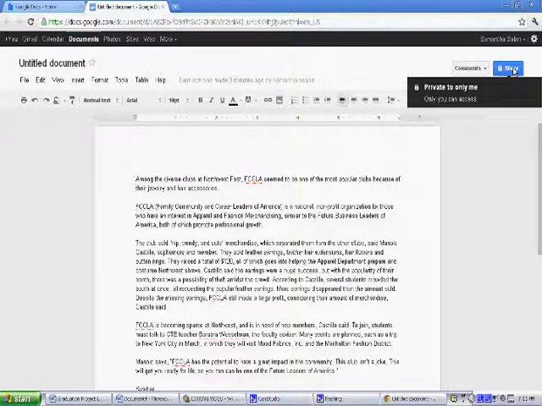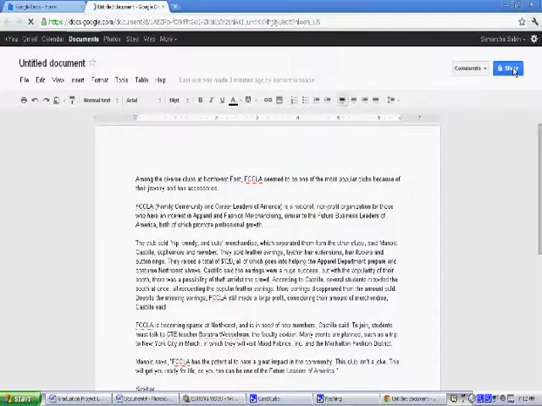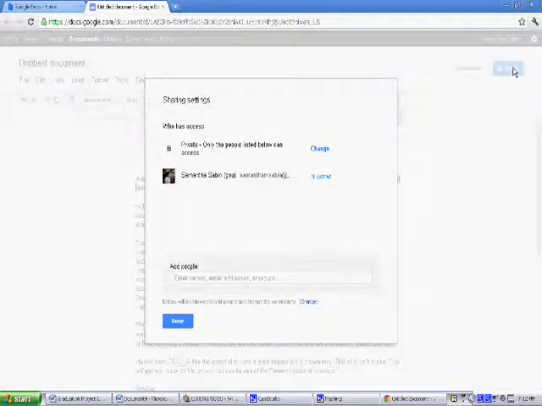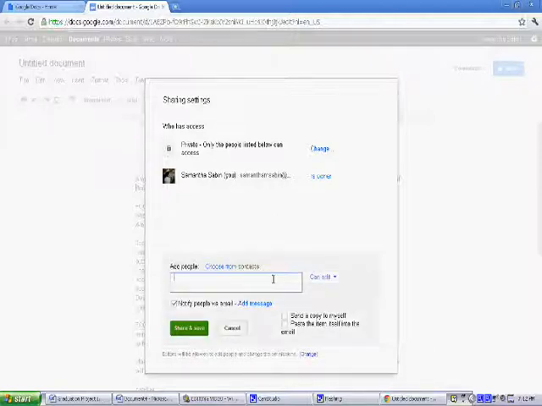Right now it's only private to me. I'm the only one that has access because I removed everybody else. Because every time you comment and edit, it's emailed to the person that you shared it with. So say I wanted to add my writer back on, whose name was removed for obvious reasons. I can just type in her email address here. There it is. Click on that.